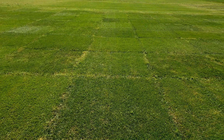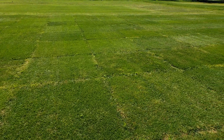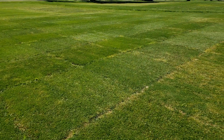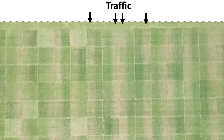To help answer that question, in the fall of 2018 I planted 53 different cool season grasses into a mature base of Tifway bermudagrass, including Kentucky bluegrasses, bulbous bluegrasses, and tall fescues, in conjunction with a number of seed companies. We also imposed simulated athletic field traffic on the plots in spring and summer to measure traffic tolerance and recovery at different times of the year. This study is mowed at three-quarters of an inch and is receiving three pounds of nitrogen per thousand square feet per year.